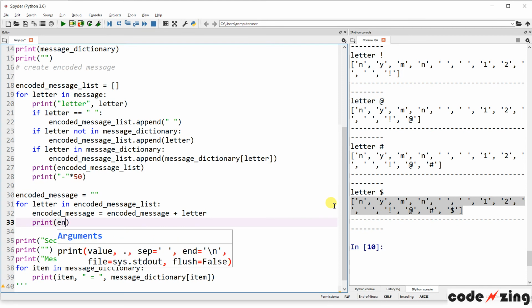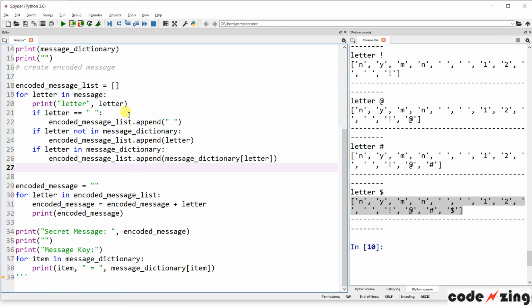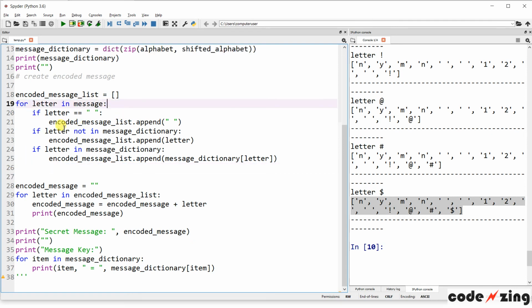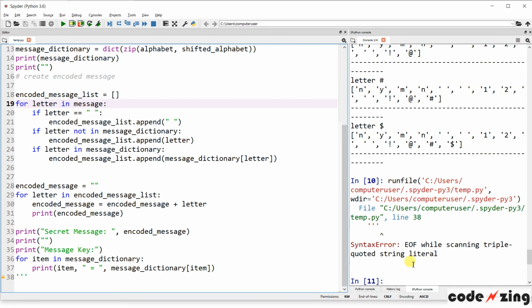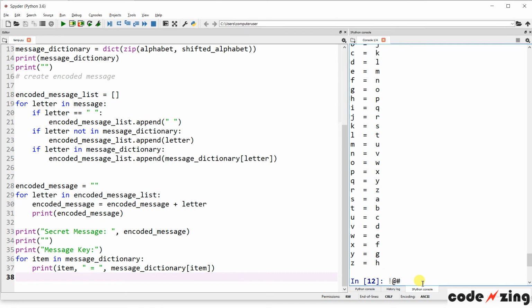So let's just print encoded message. Get rid of those. When we run it like that, you'll see. Get rid of that now. Test message. Oh, and I accidentally hit enter in the middle.